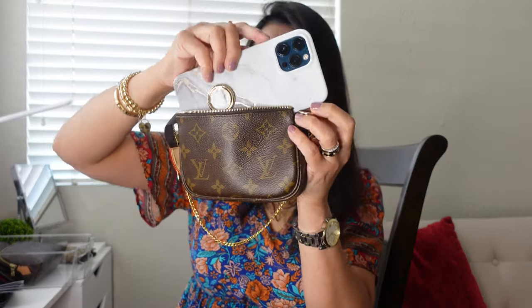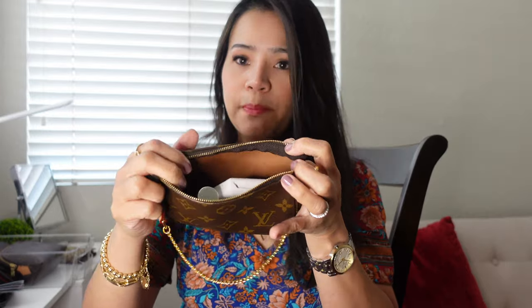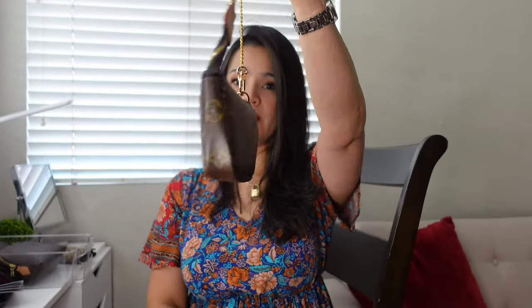This is how it's going to look like on the side. If you don't need to bring your passport, it's not going to fit my bigger iPhone on the Mini Pochette — just the XS, I guess. But you can put your lippy, AirPods, powder, and sanitizer all together in there if you want it a little full. But it all fits. Basically when you use this, you use it as a small bag inside of your bag.